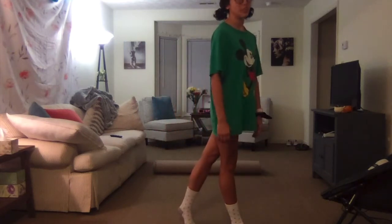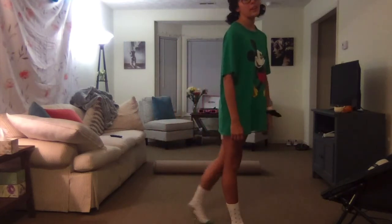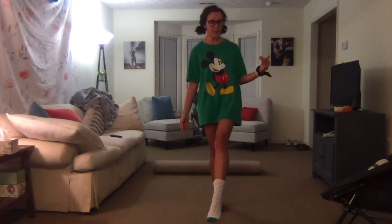But anyway, this move is called the over the top, and it's called the over the top because what you're going to do is you're going to stick one leg out and you're going to jump from one leg over your other leg. Which sounds easy enough. But the trick is, this leg cannot have weight in it the whole time. So you are quite literally jumping over your leg.